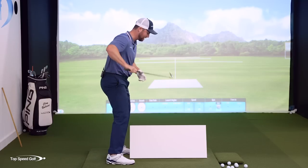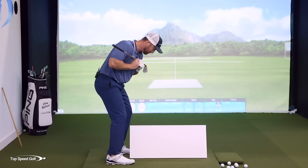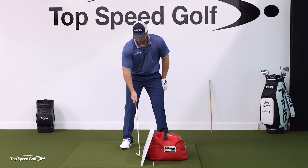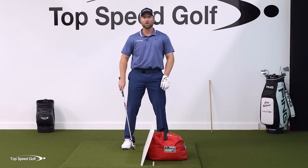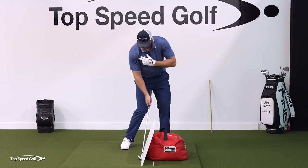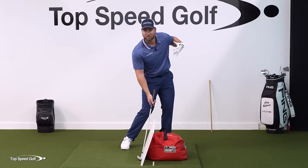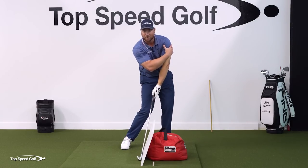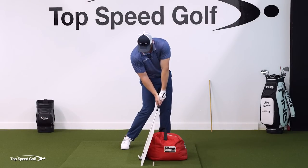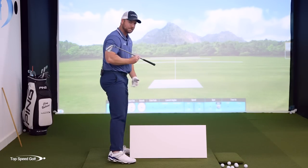A good little cheat for that: put the club across your shoulders. The butt of the club sticking out of your right shoulder should be working down toward the golf ball, not working level with the ground. When I do this with the board in the middle of my stance where the ball position would be, I let the right knee and right heel kick forward, my hips open up, my right shoulder comes forward slightly. When I add my left arm to it, my left arm almost feels like it's coming across my body — it should feel nice and connected. Now I'm in this great impact position matching that iron to this board. When you look at it from down the line, it looks as though my shoulders are square.